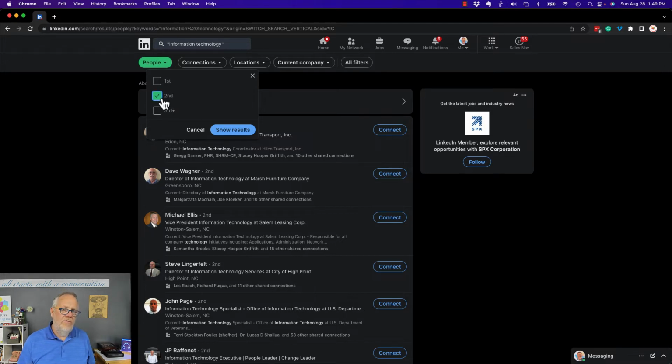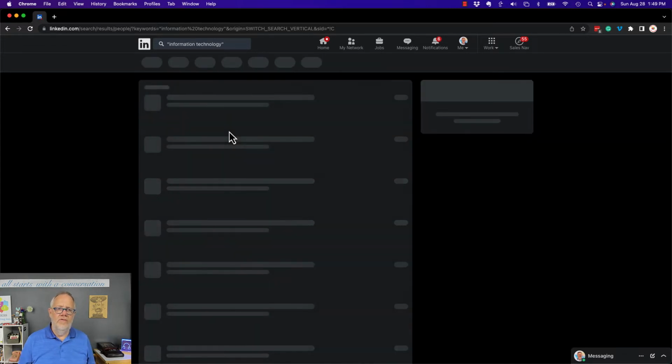When you're looking for second level, if you don't have enough profiles in your search results, then you may also include third level. But separate first level from second or second and third, because they're totally different conversations. And when you make your decision what you want to search for, you hit show results.